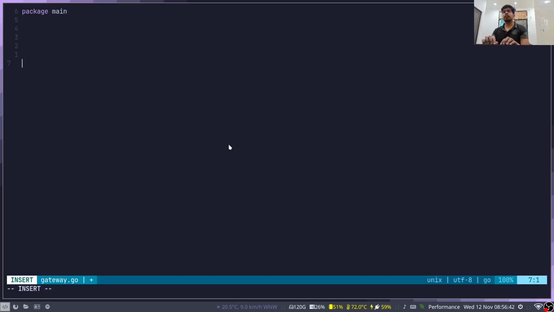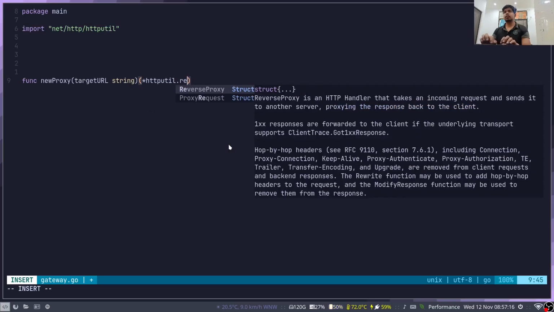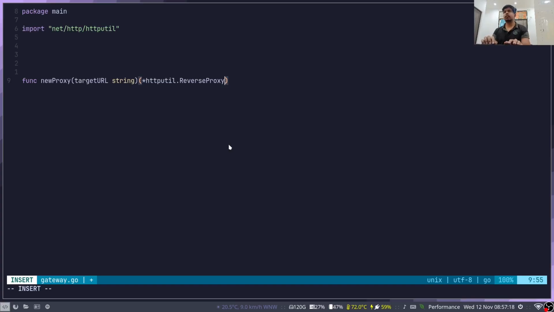So we can create a function to return us a new proxy for a URL. Let's call it new proxy, which will take a target URL of type string and return us a HTTP util dot reverse proxy. It will return us this.